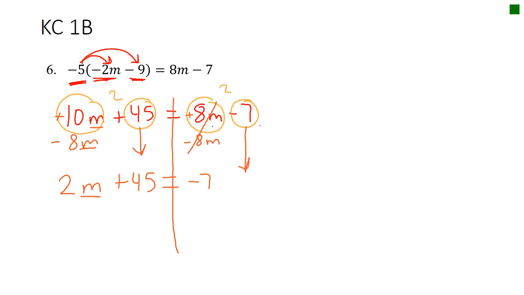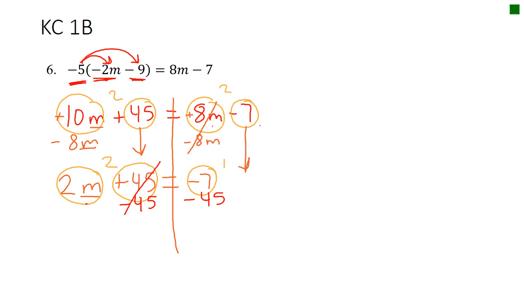Okay, now we're gonna see how many terms we have. We have 1 and we have 2, so we have 2 terms, and I have 1. That means I'm gonna have to start with the left side, okay? I have 2m and 45. Which one should I get rid of? Well, if I get rid of m, do I have an m on the other side? No, I have negative 7. That's a number. That means I need to get rid of that 45 because it's a number, okay? 45 is positive, so I'm gonna have to subtract 45. Whatever you do to one side, you gotta do it to the next side.